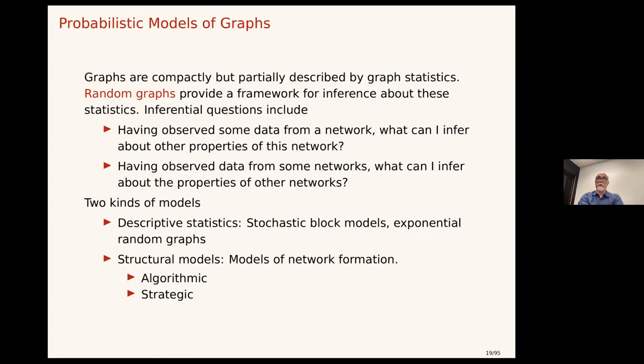Suppose that we can represent every graph by a weighted adjacency matrix. You all agree. Now, an n by n matrix is really just a big vector of dimension n squared. So if I put a probability distribution on vectors of length n squared, what I'm really doing is putting a probability distribution on weighted graphs with n agents, with n individuals, with n nodes. Make sense? Yes, no, maybe. Since I can precisely describe a graph by a large collection of numbers, I can put probability distributions on them.